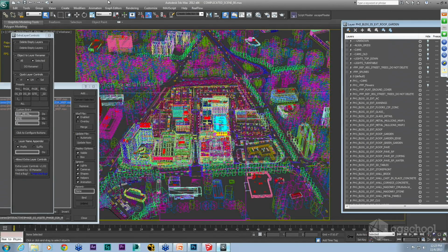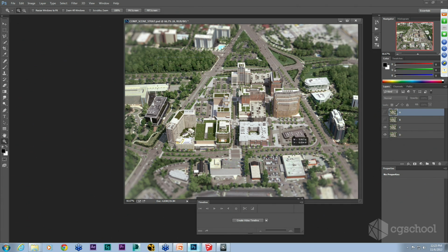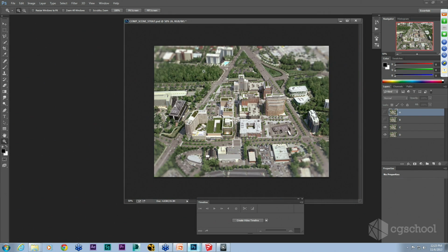Hi. Just looking at this scene, what type of trees are you using? Is it Forest Pack or just MultiScatter? Yeah, so if we go back to the images here, we initially started with Forest Pack for the context site. We were having trouble with Forest Pack embedded in XREFs through Deadline, with it dropping the forest packs at certain frames. One of the things you can do with the power of Forest Pack is lay out your forest, and then convert it to proxies. So essentially you use Forest Pack as just a scatter mechanism, and then embed your proxies.